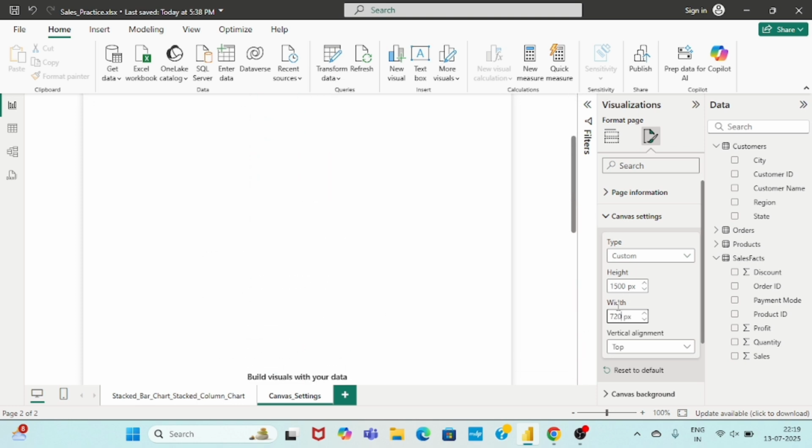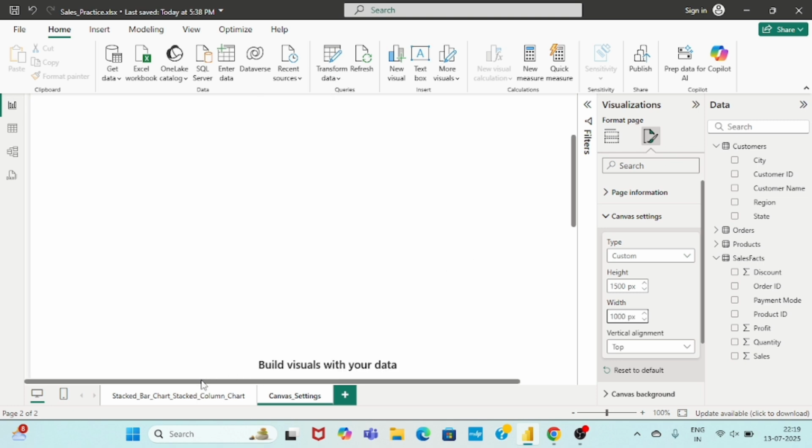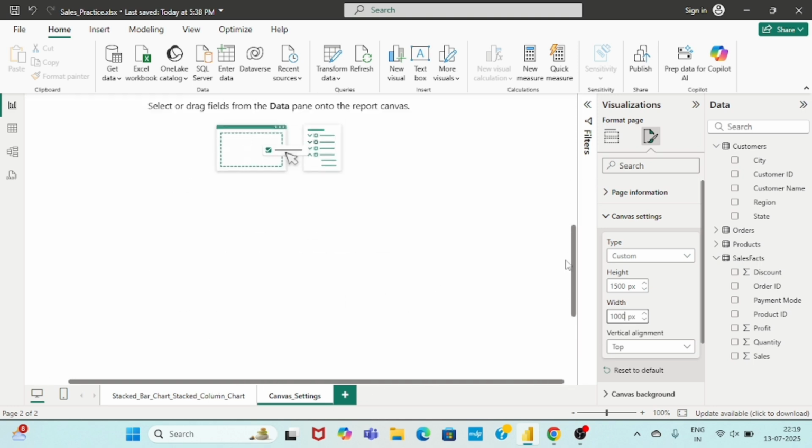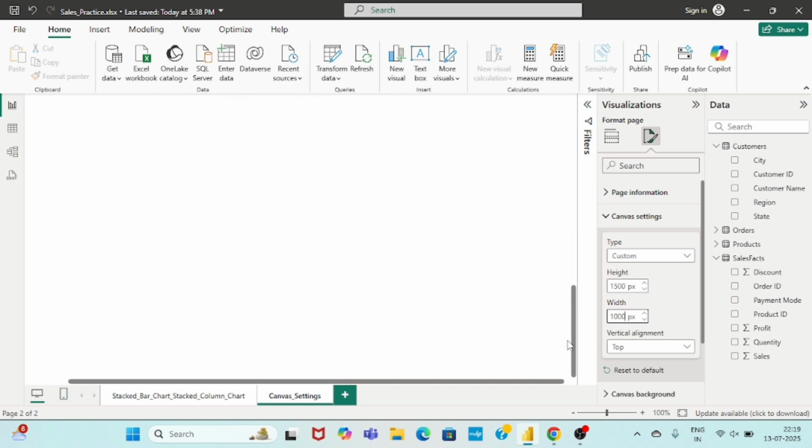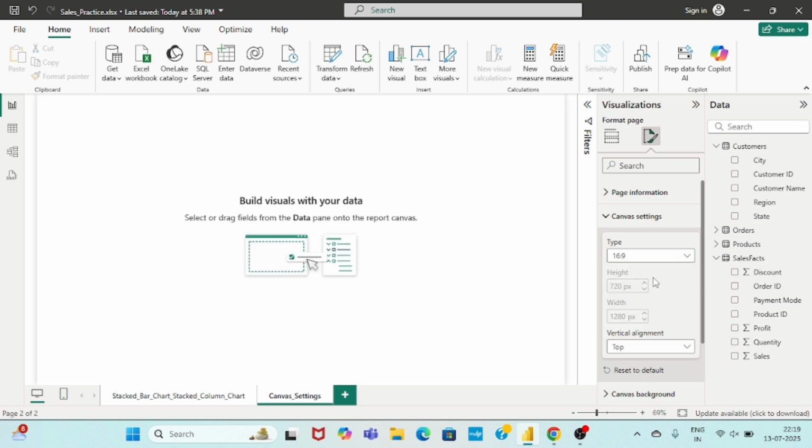And also if we want, we can increase the size more, like this. See this, here again we are getting a scroll, left to right, right to left, and from top to bottom, bottom to top, right? So we are getting more space now. If you want to add more visuals, you can add more visuals over here, but it is always recommended to use 16:9, right? This gives perfect visuals. But if you have the requirement, you can use your own requirement.